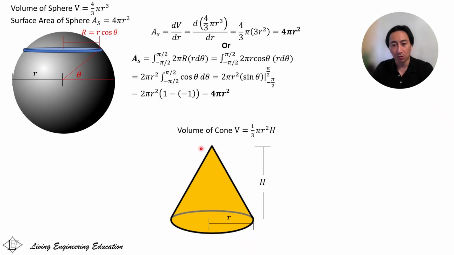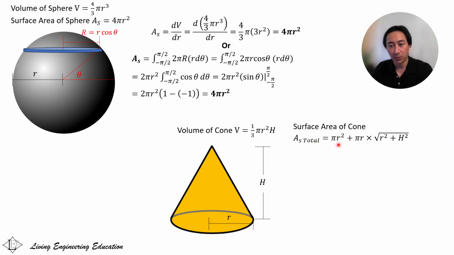So remember, we calculated the volume of the cone, and we were able to generalize this to other pyramids by saying 1/3, because of the triangular shape, times pi r squared, because of the base area, times height was our volume. If I'm interested in surface area, we see that we have two surfaces: the surface that's wrapped around for the top of the cone and the bottom circular area right here. So we can define the surface area for this entire object.